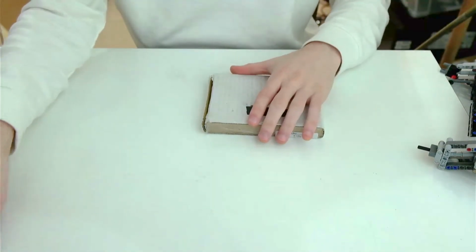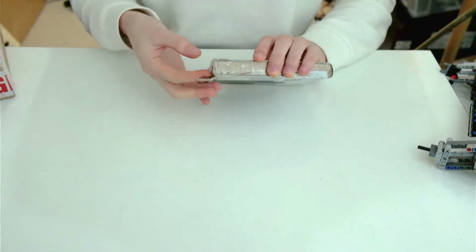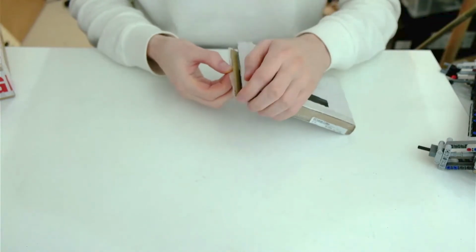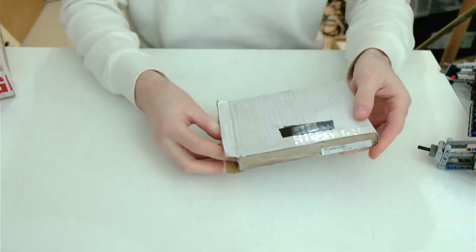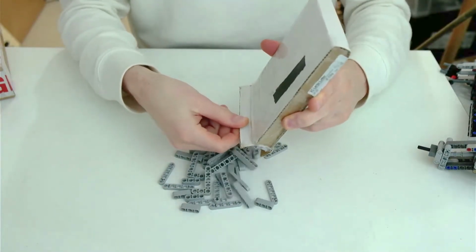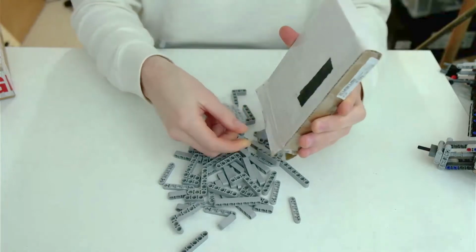You know, I think a lot of people go through this, but we kind of return to Lego Technic or Lego in general as an adult. And I think this is going to be, if I'm correct, all grey pieces, all one color. Oh my gosh.